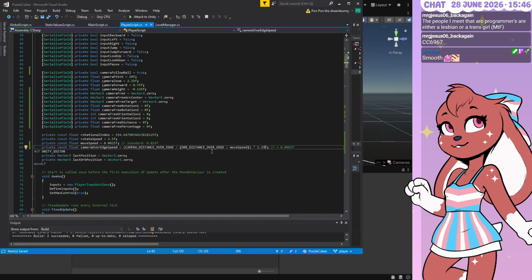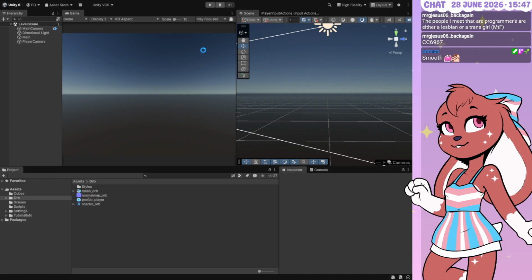Okay, let's make this value. I mean, at this point, I just ignore these and I just set a fixed value. Maybe it's gonna be like this. But instead of it just being constant for now, I'll make a serialized field, which allows me to modify the value so I can tweak it as needed.